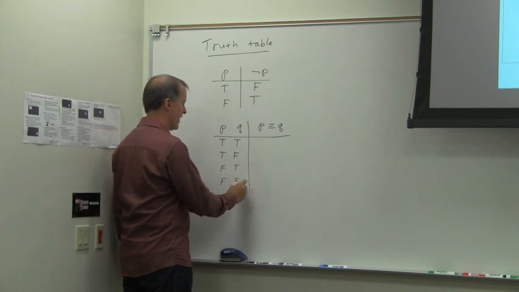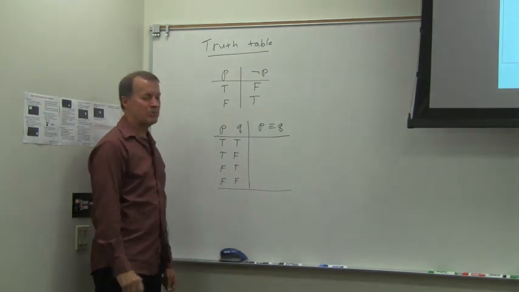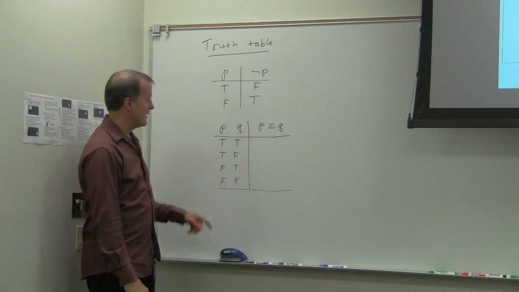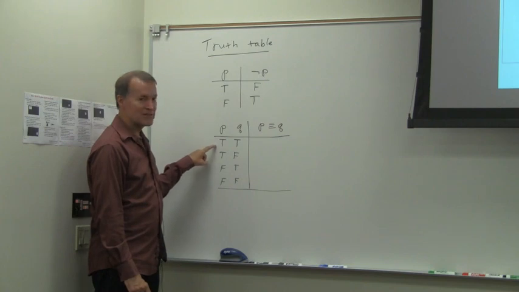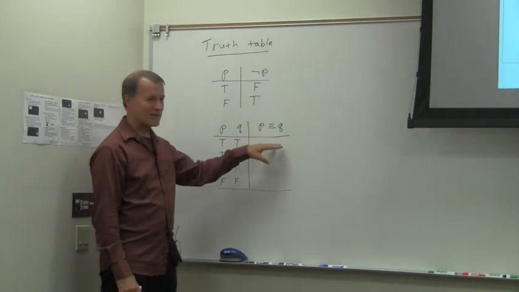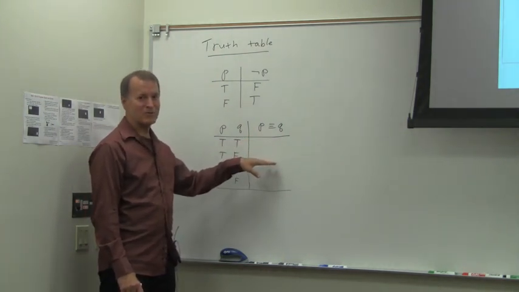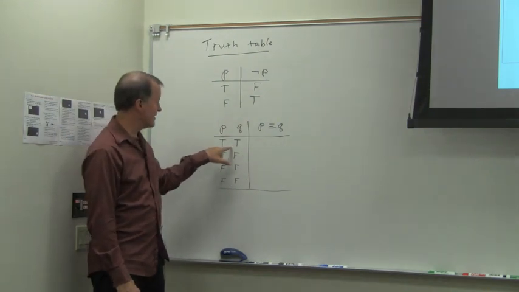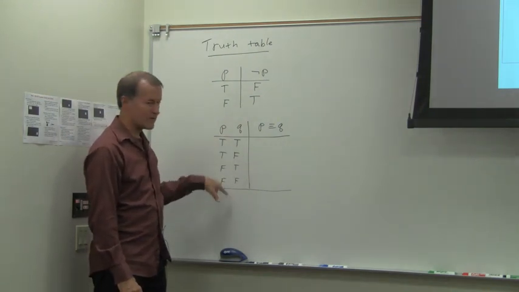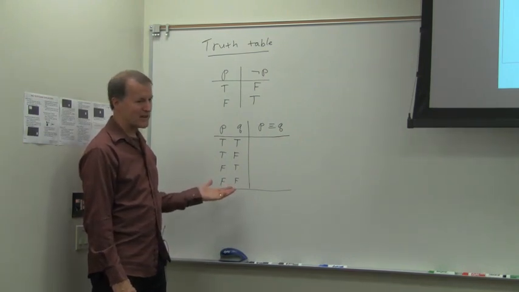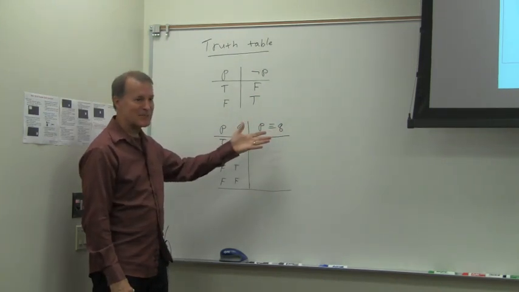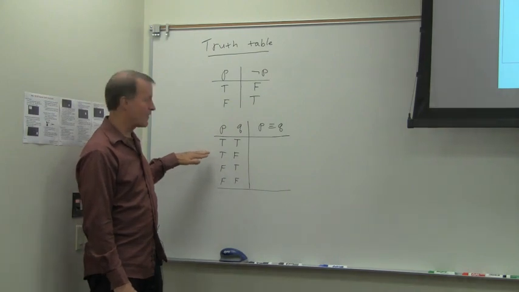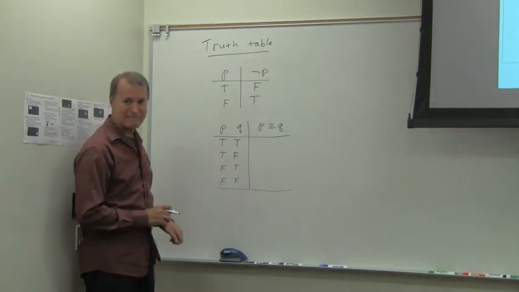And here comes a really crucial point. When you do your homework for next time, when you make your tables, I insist that you do it in this order, because the poor grader, if you mix these rows up and then we're trying to find out which row is which, it's really confusing. So let's always get into the habit of doing TT, TF, FT, and FF in that order in the table. Now mathematically it doesn't make any difference, right? As long as what goes here, if FT is up here and as long as that's up there, mathematically it's correct. But for our convention, let's have our truth tables always be in this order. Are you with me? Sure.